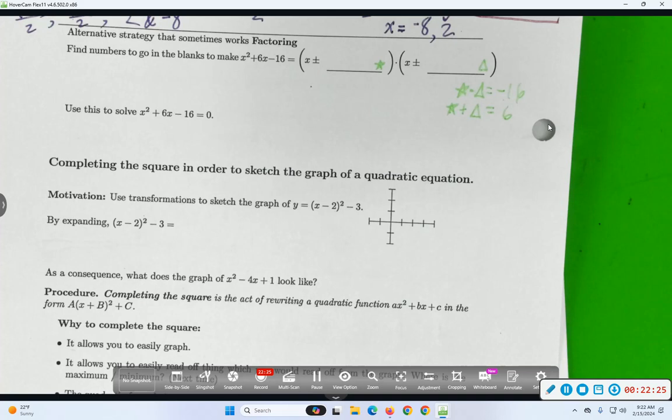So I need two numbers that multiply together to be negative 16 and add together to be 6. Positive 8 and negative 2. Yeah, so one game is, it's most useful to try to factor when everything's a whole number. And there are only so many things that multiply together to be 16. One of them has to be negative, the other one has to be positive. Check them all, but you just told me which one to use.